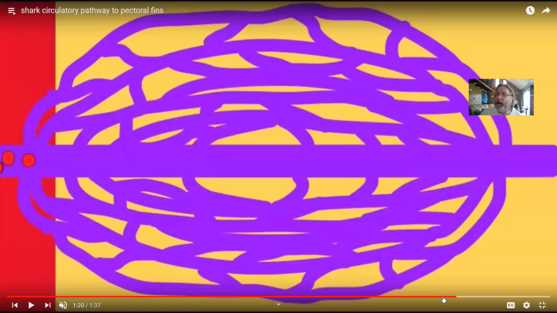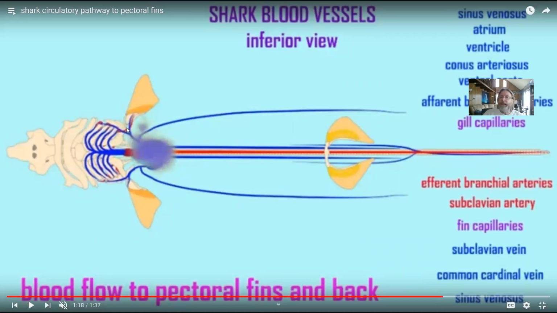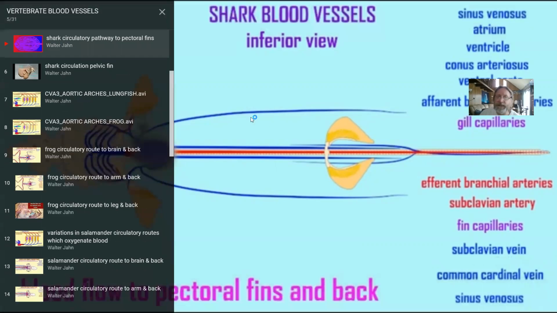Just one quick comment. I'm obviously not referring to lampreys or hagfish here because they do not have pectoral fins. The first fish lacked pectoral fins. There were some fossil jawless fish which possess pectoral fins, which obviously we don't have to dissect. So the shark would be the most primitive animal alive today with pectoral elements. And so this then is how it would send blood to its pectoral fins.